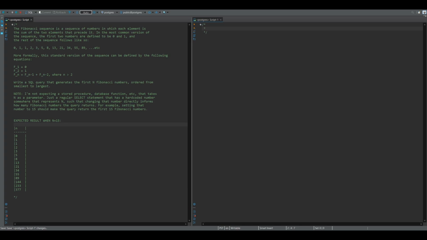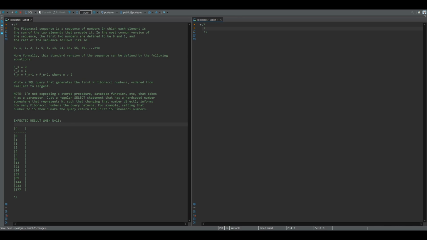All right, welcome back everyone. We will now take a look at a possible solution to this problem. So the first thing to recognize about the structure of the Fibonacci sequence is that it is recursive. The nth Fibonacci number is defined as the sum of the previous two. This is a recursive definition that requires you to compute previous items in the sequence in order to compute later items in the sequence. And this is therefore a perfect candidate for a recursive SQL query.